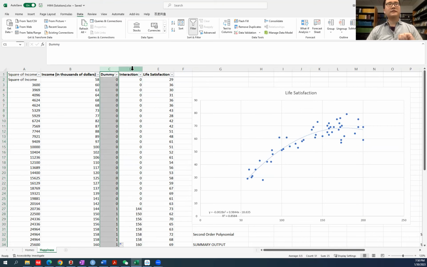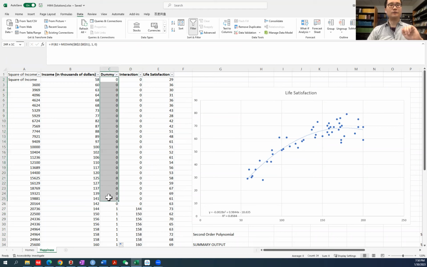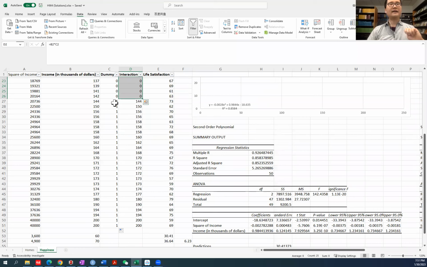After the dummy variable, we also need to calculate an interaction. This is nothing but a multiplication between the dummy variable and income. Because the dummy variable equals 0 for the low income group, the multiplication for the interaction would also be 0. That's because we multiply income by 0. However, for the high income group, the interaction term equals exactly the income because the dummy variable takes no value but 1.